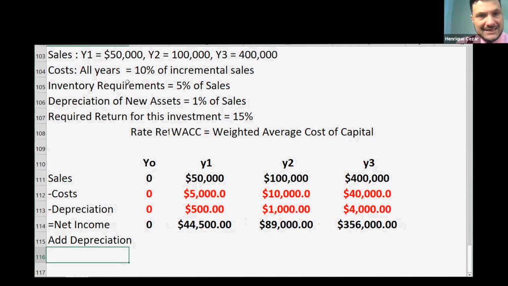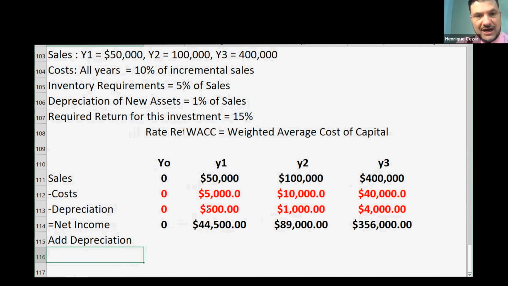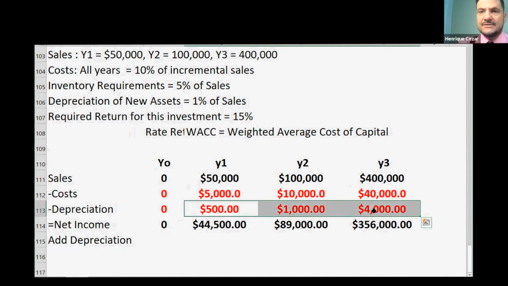Why add the depreciation? Because you need to remember the depreciation is not a cost that you write a check for. Depreciation is a number that you include in your income statement, so your taxable income is lower, and therefore you're going to pay less taxes. So I would say depreciation is an incentive for you to pay less taxes on the corporate level. It doesn't apply for income taxes, just for corporate taxes. Because you don't pay the depreciation, you have to remember this from managerial and financial accounting, you have to add the depreciation into your income to figure out how much cash you have.